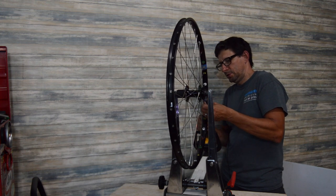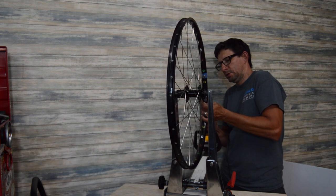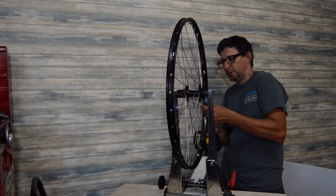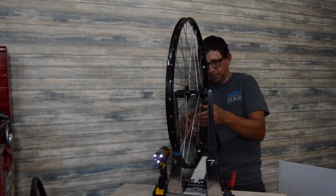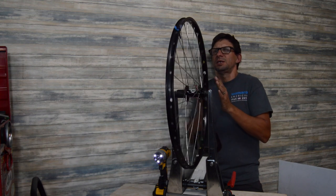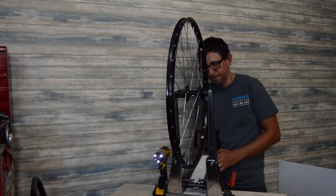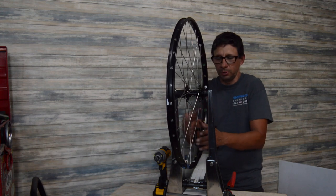Okay, so we're getting to the end of that, and the spokes are just starting to get a little tighter. Still a little loose, a few of them, but for the most part we're within the ballpark now. Keep in mind this rim was pretty jacked up, so it's not going to be super straight, but from here we can take our calipers in and start truing the wheel.